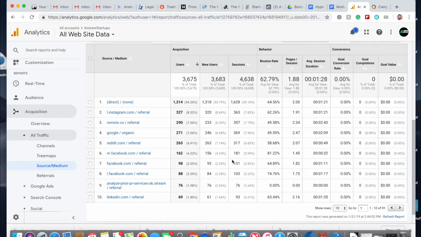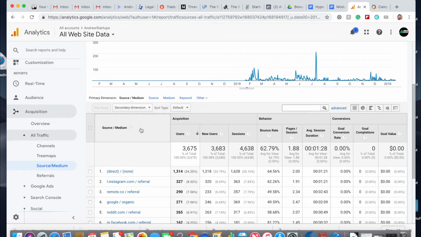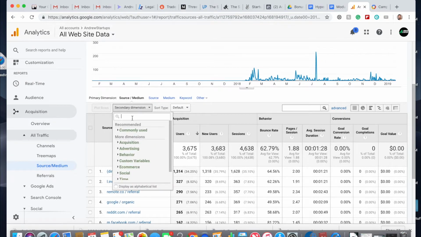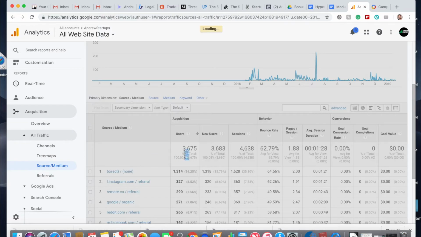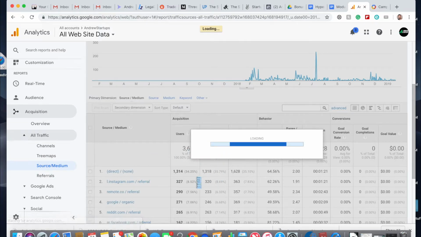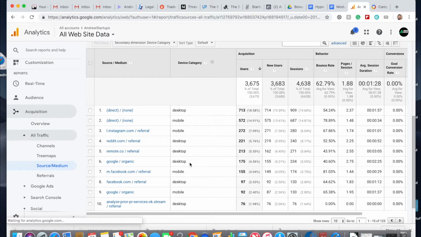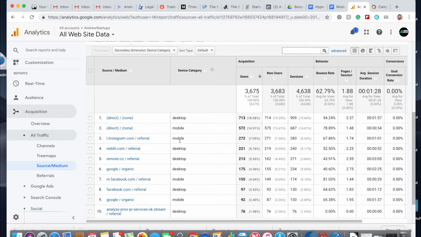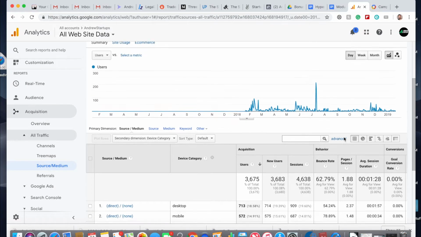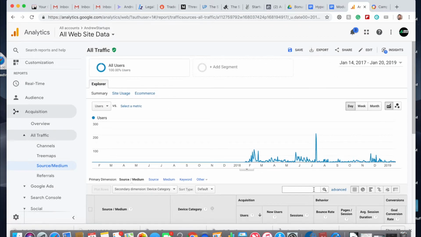Obviously, you can drill this down to hundreds of sources if you want to look at it. They just recommend the top 10. You can then add in other categories or segments that you want to look at. So let's look at device category. I want to look at what type of phone or device people are using by source. So, oh wow, desktop versus mobile users, I can see that someone coming in from Reddit on desktop is actually higher than Instagram on mobile. So basically it gives you another layer to look at.